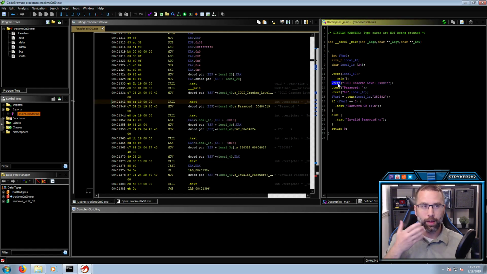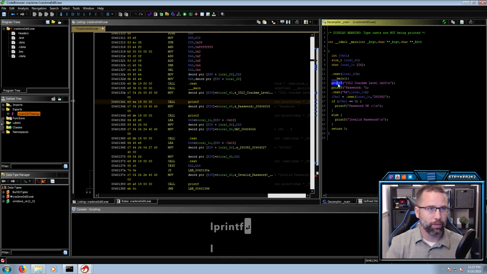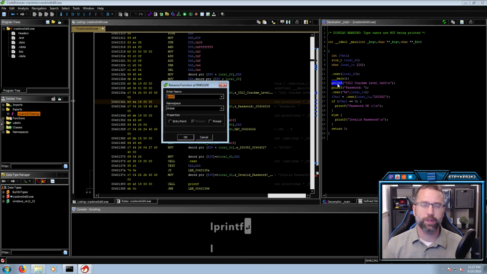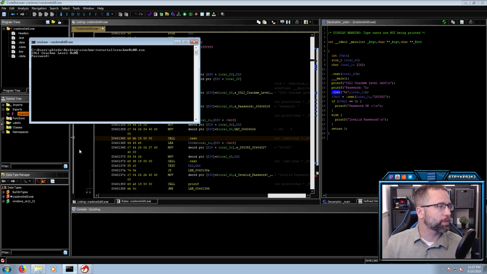So I do believe that this is a print command. So what I did is I hit L for label, and I went ahead and relabeled it to something that I understand. Printf is very easy for me to understand, so I went ahead and inputted that there. And then the next thing is, whenever I see the command prompt, it is now blinking, waiting for my input. So the next command must be something with receiving my input.